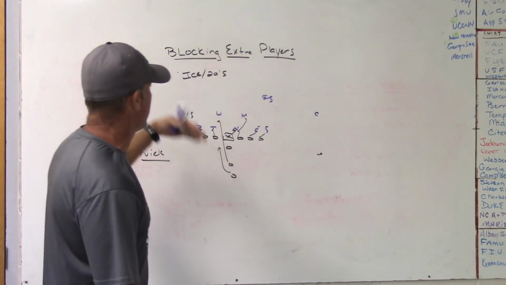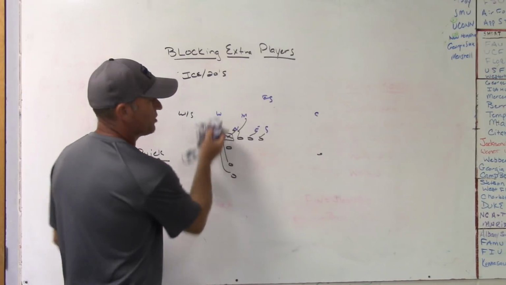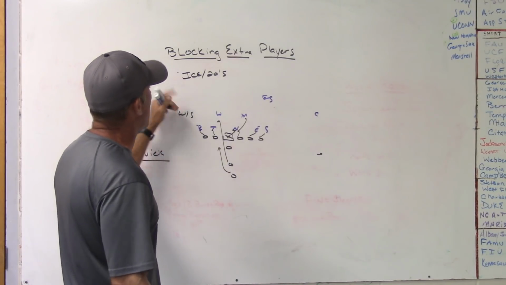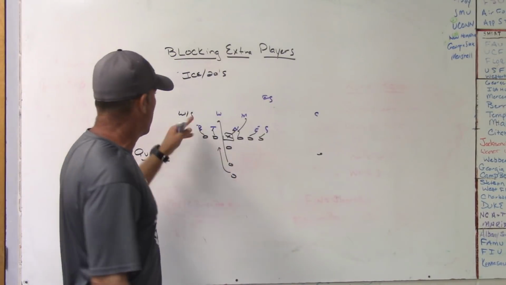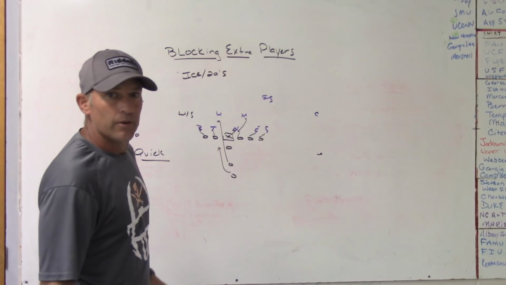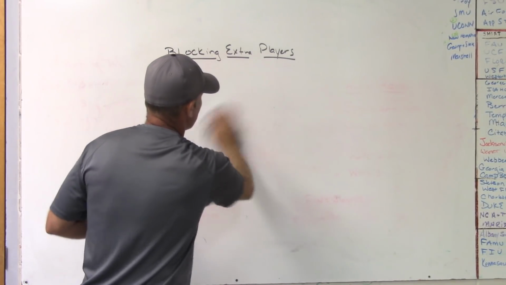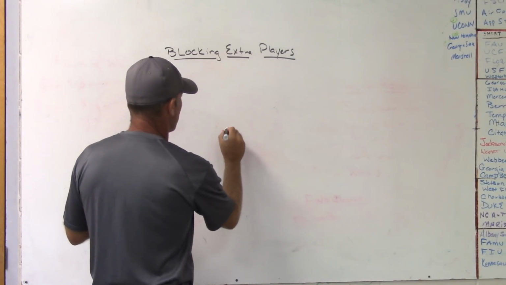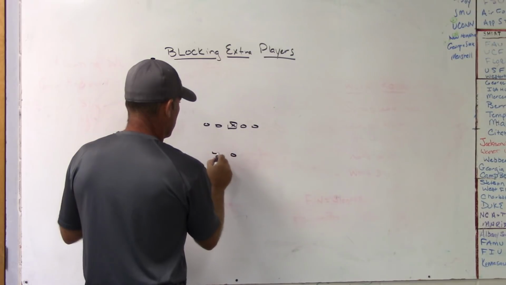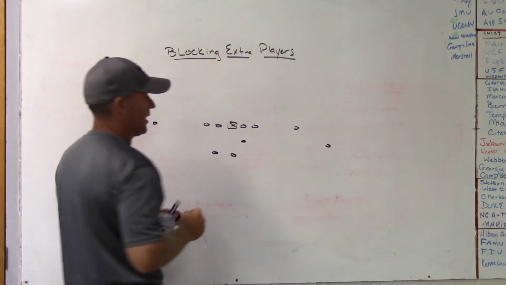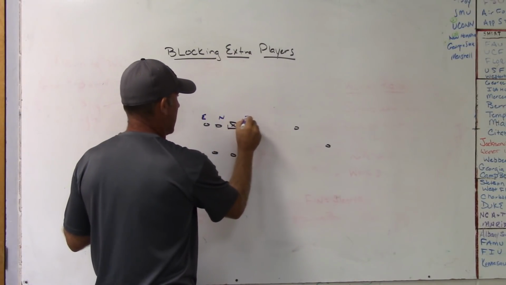And you were always trying to find ways to block extra players, right? If you were running weak side isolation, you always had to figure out how you could block that extra defender. And if you were an under center team, and before there were RPOs, you had to figure out a way to block that extra defender. So where the game has kind of gone full circle now is that we figured out a way within the rules to block extra players, by using guys that are in the shotgun. Now that the quarterback is in the shotgun and he can handle all the reads at 5 yards, the game hasn't really changed that much.